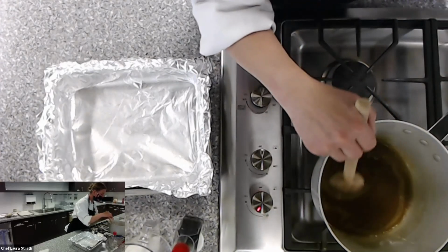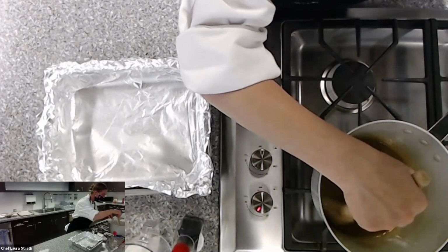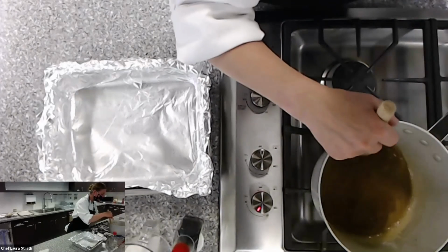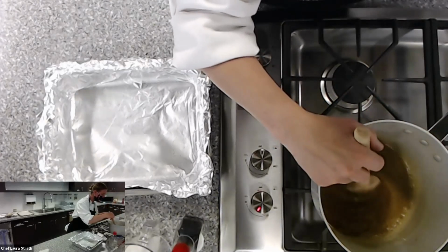Okay, so this is coming along. So we're just going to make sure that all the sugar is dissolved. And the reason that we're doing that is that we don't want there to be crystallization in with our granola bars. You kind of get those little crystal chunks that aren't very nice.